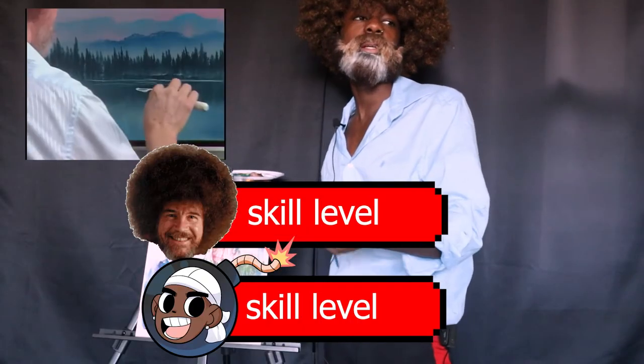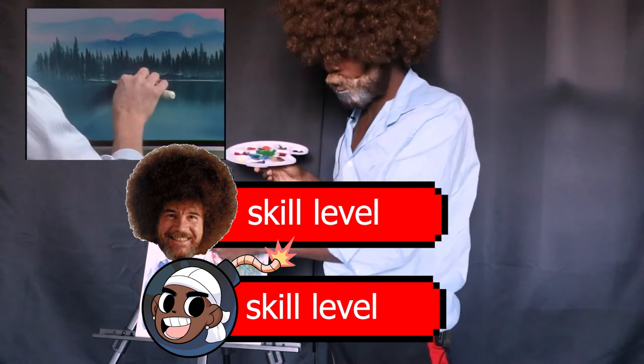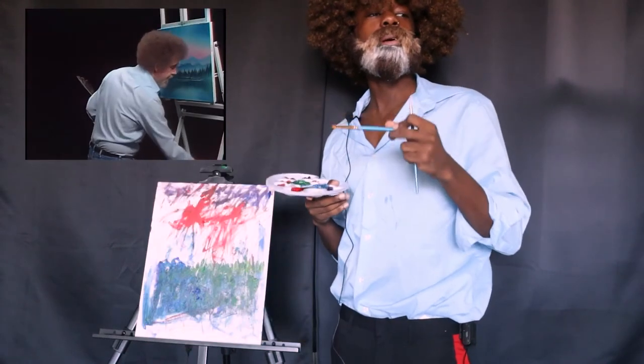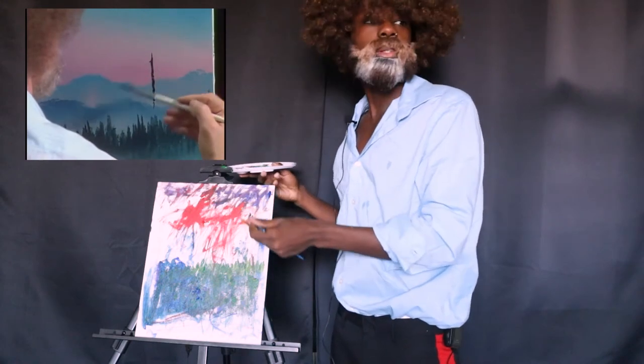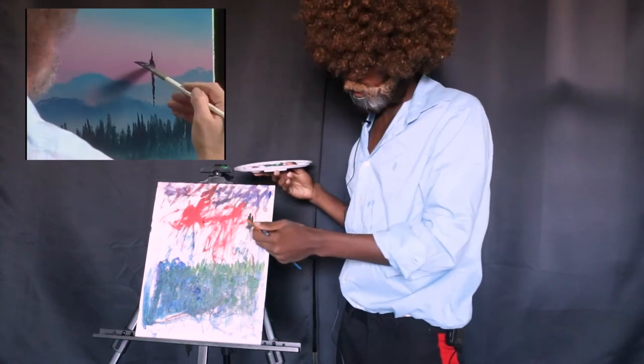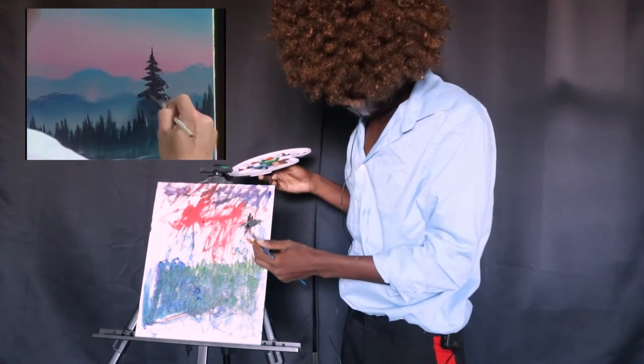Me and Bob is neck and neck right now in terms of artistic ability, you know? Is this just real life or is it fantasy? Oh, see, doing a cross in the sky. What is this, a biblical reference? Is that about Jesus? Oh no, it's another tree.